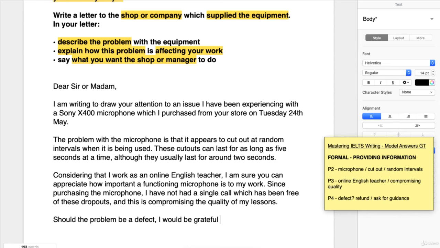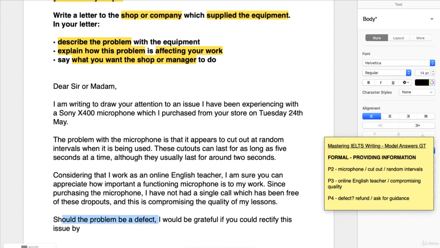I would be grateful if you could rectify, basically fix or solve, nice verb to use that, this issue by, and then we'll come to that in a moment, but I want you to notice that this would, I would be grateful. First of all, it's more of that polite would, but secondly, you're actually following on from this side here. If you could rectify the problem, I would be grateful.